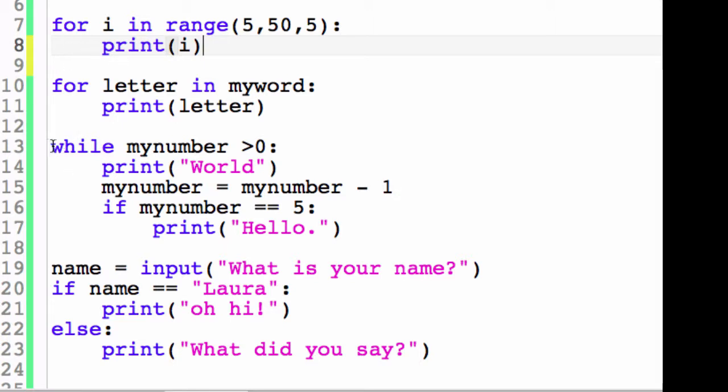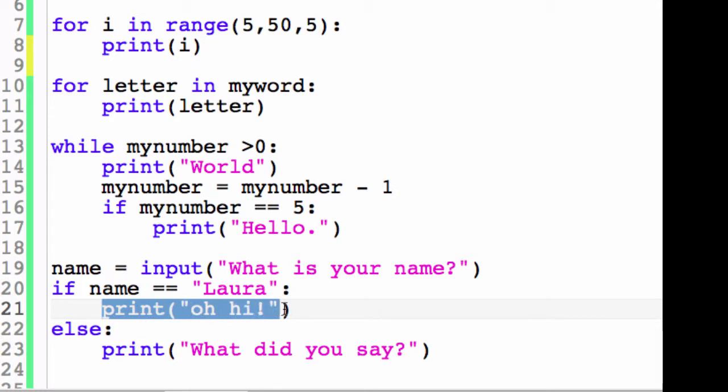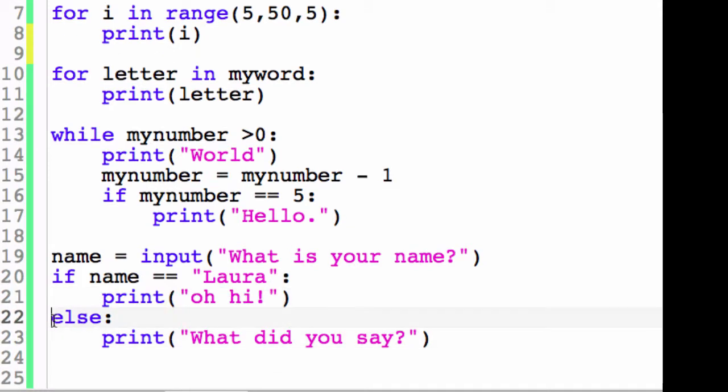The same is true for your while loop. You're going to have a colon after the first line where you establish your while, and then everything underneath that is going to be tabbed. And you'll notice that when I get to this if statement, I have an if, I have a colon, and then another tab. You can end up with ifs and while loops and for loops all nested into each other. With an if and else, you have the same thing. You have an if statement, you have a colon, and then an indented line that tells you what to do. And your else statement, it's just else, you don't have anything after it except for the colon, and then you're going to print something after it.